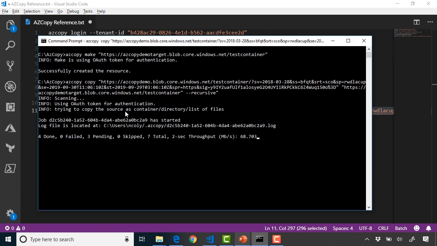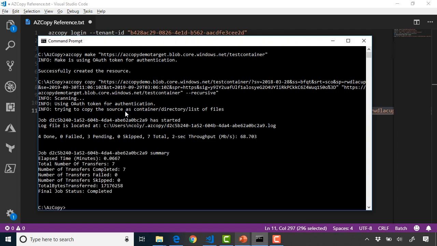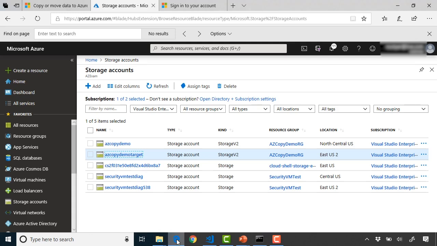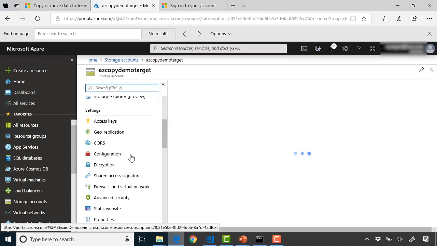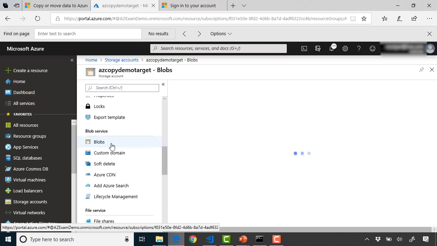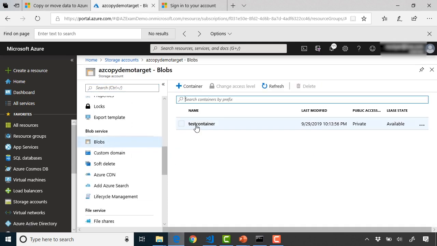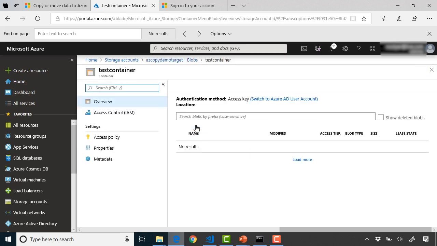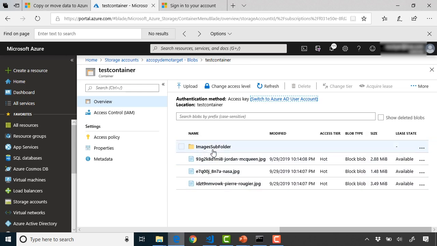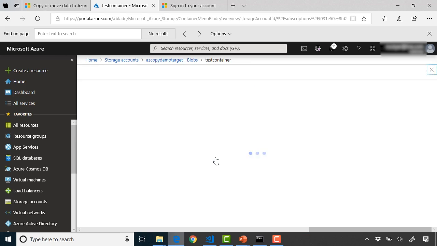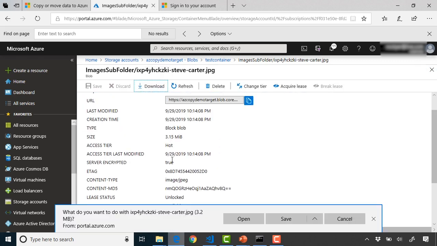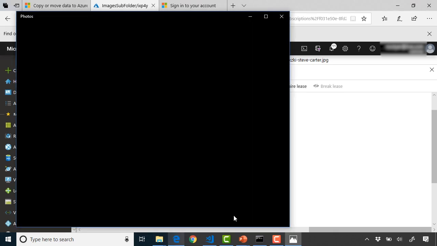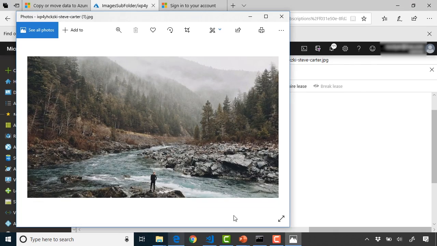And that looks good. There's 7 pending files. They're already copied across. If I go to the portal, select the target storage account, scroll down and choose the blob service, you can see we have the exact same thing now in the target account in the other region. Test container inside there, 3 images here, 1, 2, 3, and our images subfolder in here as well. We can click into one of these just to see what it is and download that one directly. Grab that there, and we should see one of our beautiful images that we used here for our demonstration.